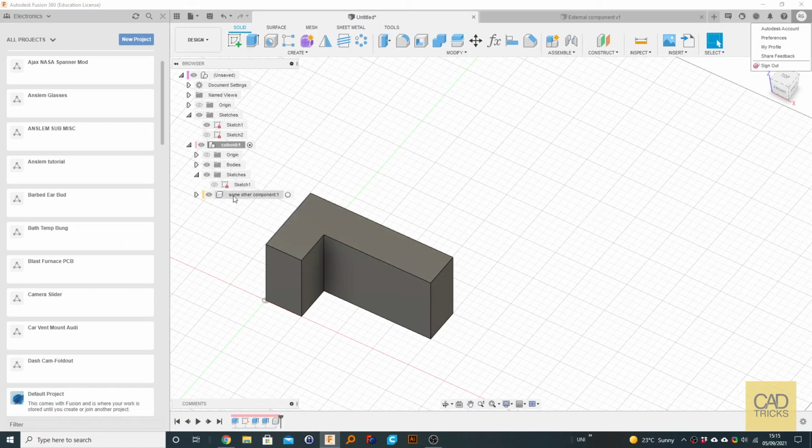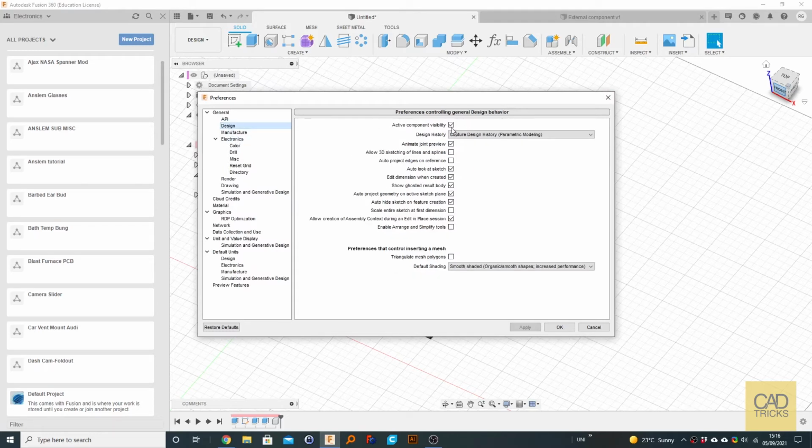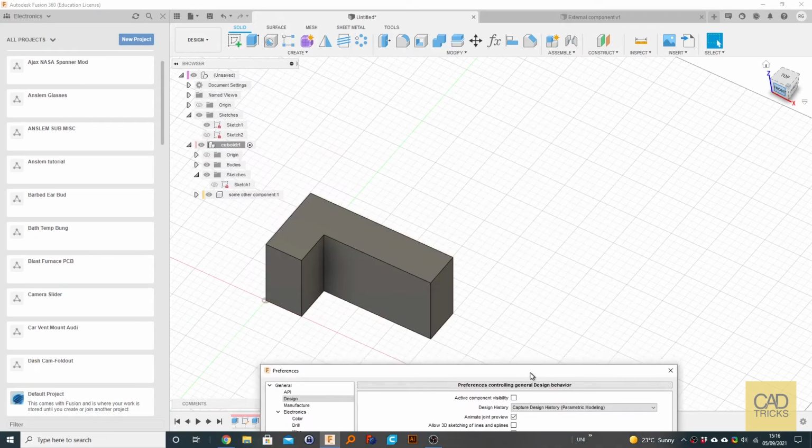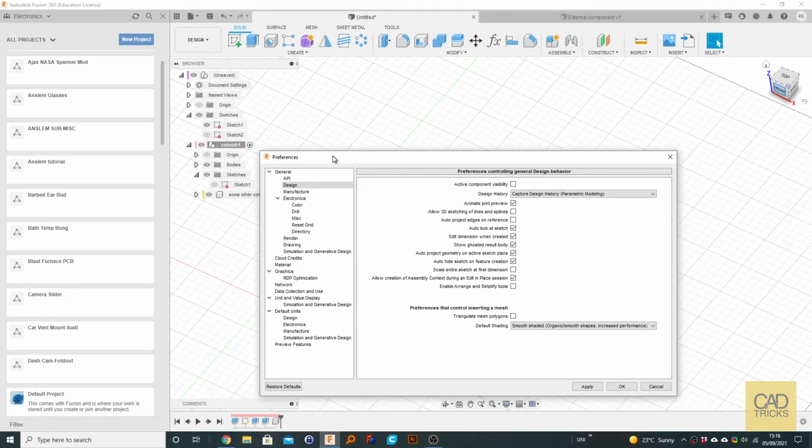However, sometimes you want to make a component by using existing geometry, and when it's ghosted out, it's hard to see exactly what you're drawing on. So what I tend to do, I don't really see anybody else doing this, is go to preferences and go to design and uncheck active component visibility. So this essentially will just stop that whole ghosting behavior of Fusion 360.